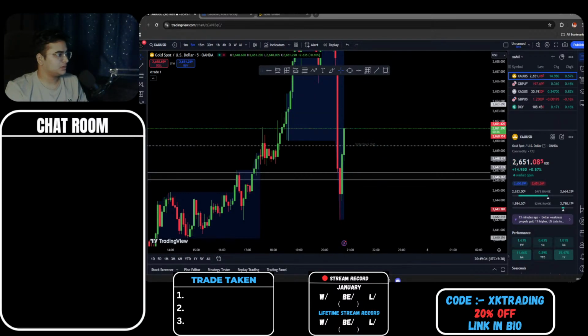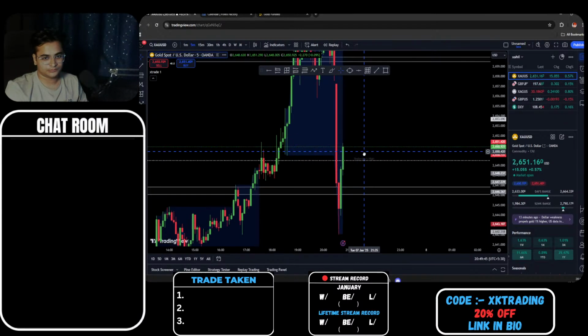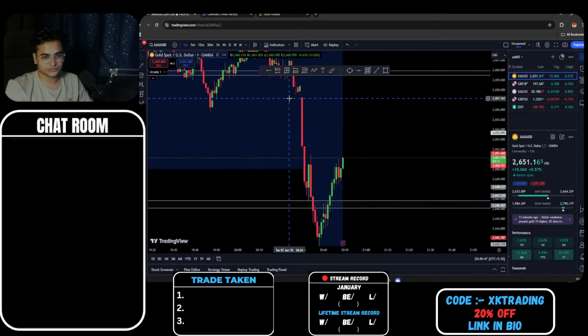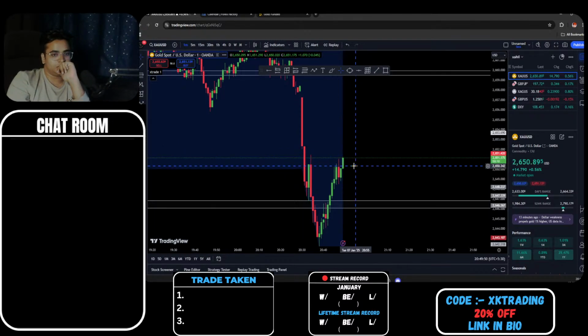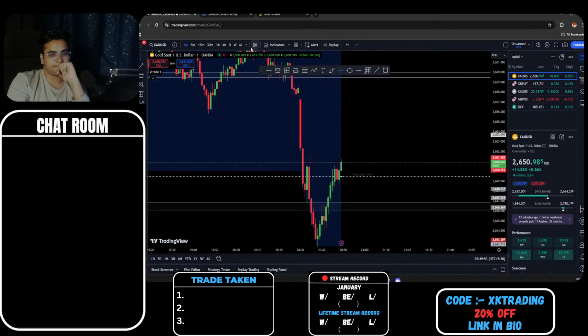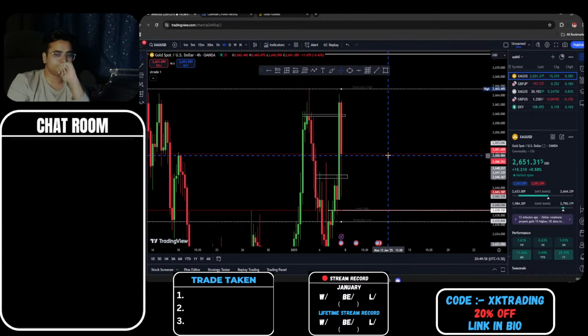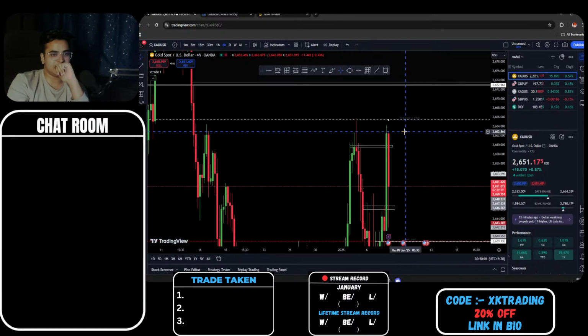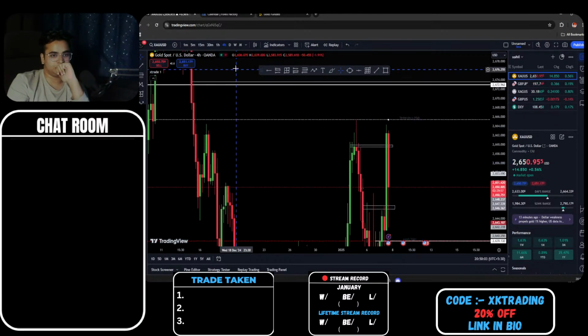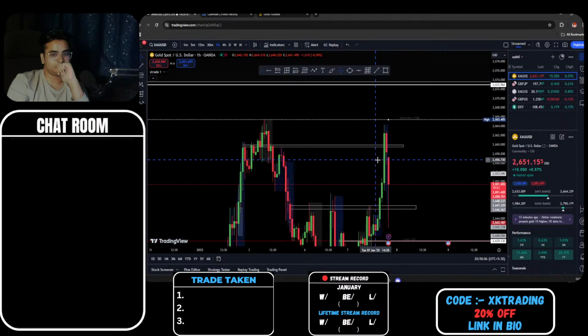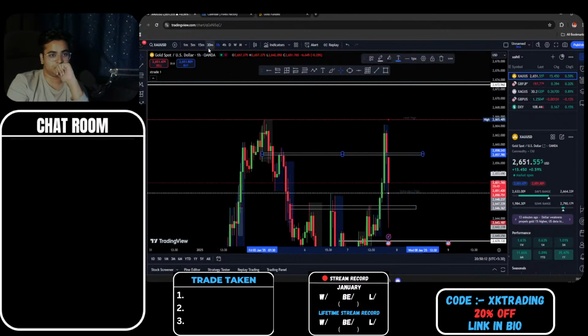We're just flying up. I mean, there's no point right now to take a trade. Look at that. There's totally no point to take this trade. Because if we are looking for sells, then we should be waiting at this point. Also, price has not broken the highs, right? Also, the 1 hour doesn't have the wick here. So, you know what?